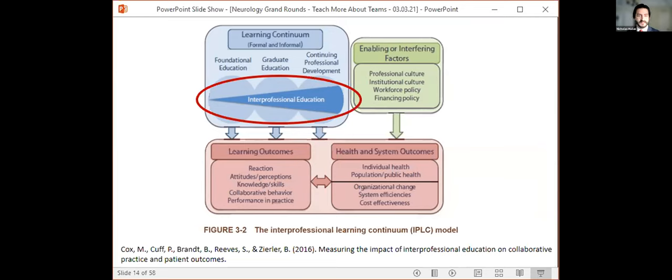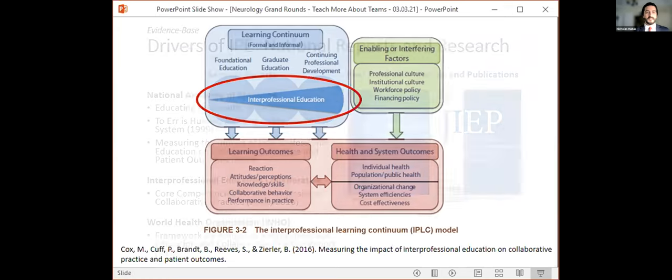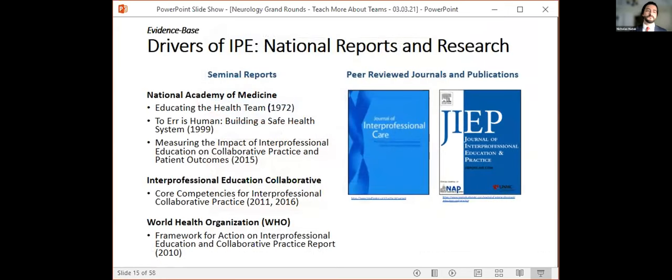And I think that this is where entities like the Center for Interprofessional Education and Care and Duke AHEAD can certainly work with continuing it, as well as what we want to do in our own department. So as we think about our learners, we don't need to get them perfectly practice ready in terms of collaboration, but what can we do if we have a student or a learner for a day, for a week, for a month, or maybe we're giving a lecture? What can we do to facilitate interprofessional education?